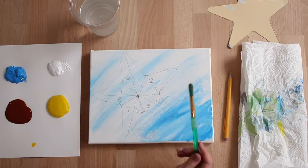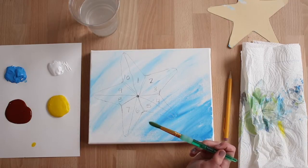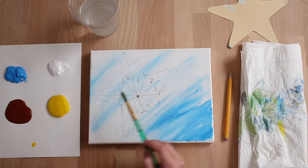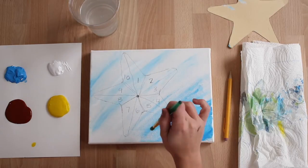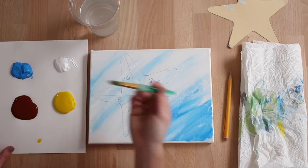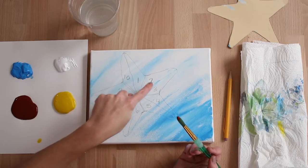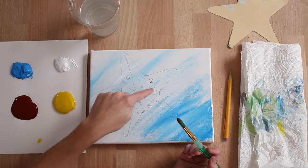Okay, so now we are going to take our brush and we are going to do pointillism to paint our starfish. We will not be doing brush marks going back and forth. Instead, we will be filling in our starfish with dots. That is called pointillism. And what we're going to do is we are going to dip our paintbrush in our burnt umber first. And we are going to do dots in sections 1, 3, 4, and 6. So 1, 3, 4, and 6.